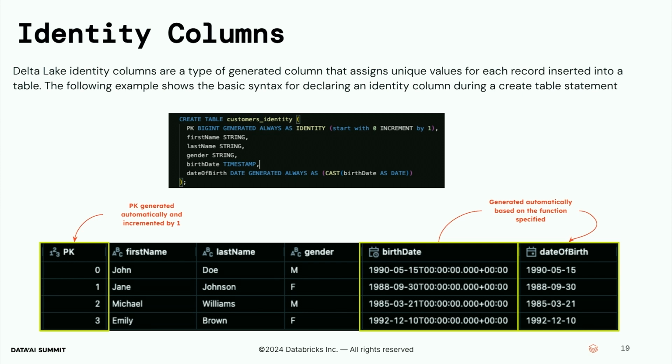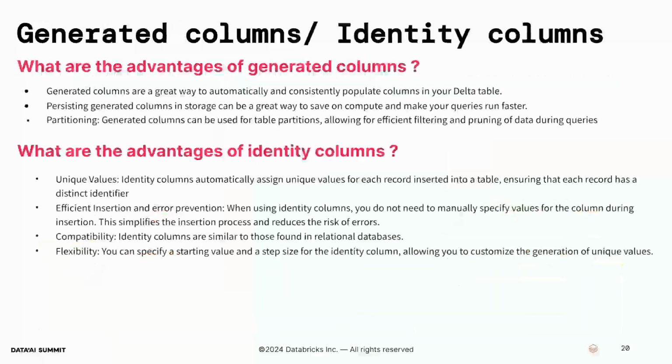So in the case over here, I'm creating a primary key, and again, a big int. I'm specifying that it's type big int, generated always, and then I can choose which value this column will start with. Here I'm specifying that I will start with 0, and each time I'm adding a new row, it will increment this by 1. And you can be sure it will never create duplicate keys, which means you can also rely on this feature to make sure that you don't have data redundancy and clean your data in a super efficient way. And you can combine them both, of course, identity columns and generated columns.